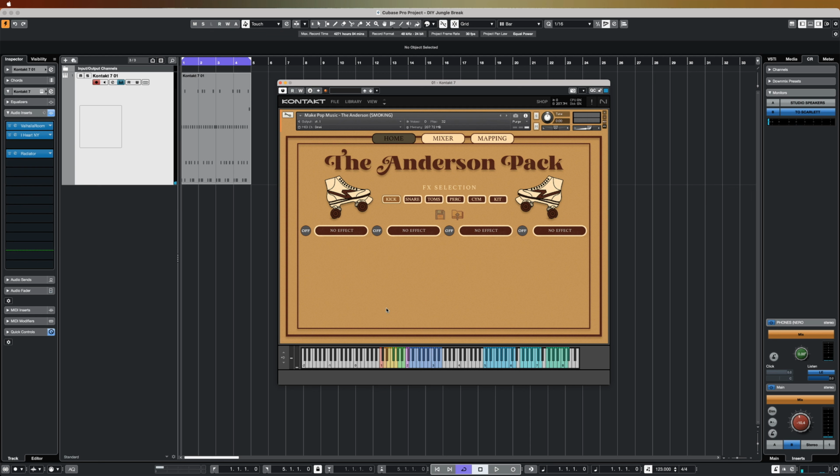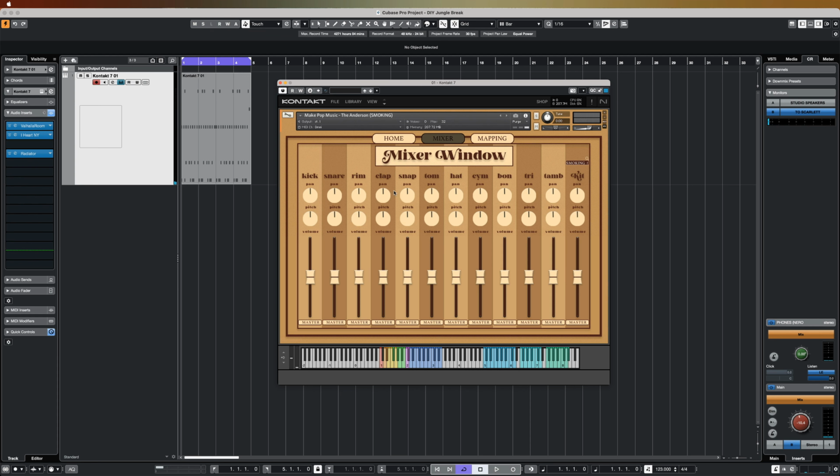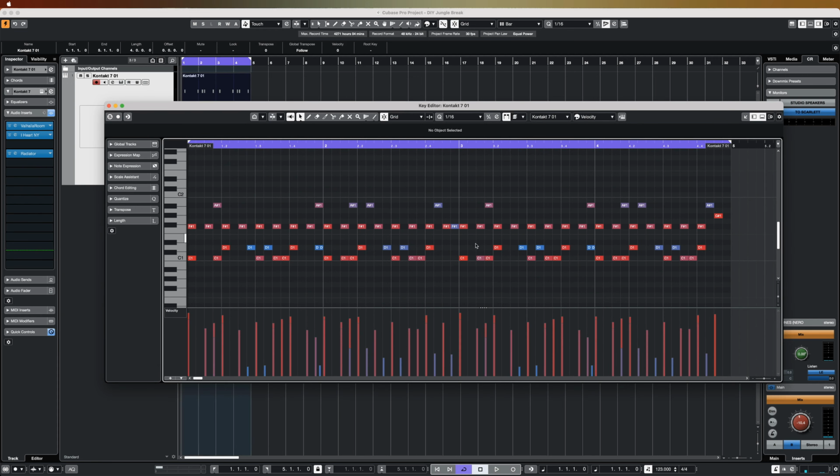And it's got some pre-made rolls and stuff. You've got a fair bit of control over this in the mixer window, but I'm literally leaving this exactly how it comes. And if I open the key editor, you can see I've just programmed a pretty straightforward funk beat. Lots of ghost notes on the snare, a few little hi-hat skitters. And I'm running this session at 123 beats a minute, so quite speedy funk. And it sounds like this.